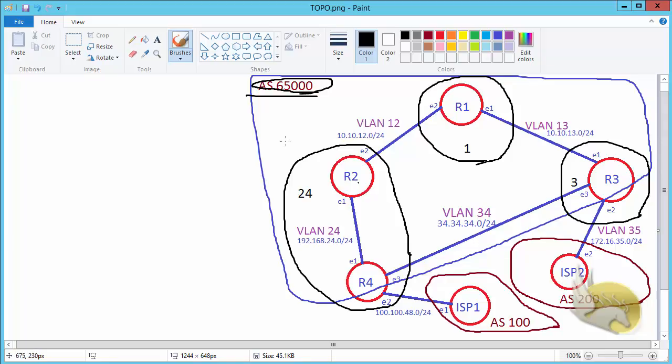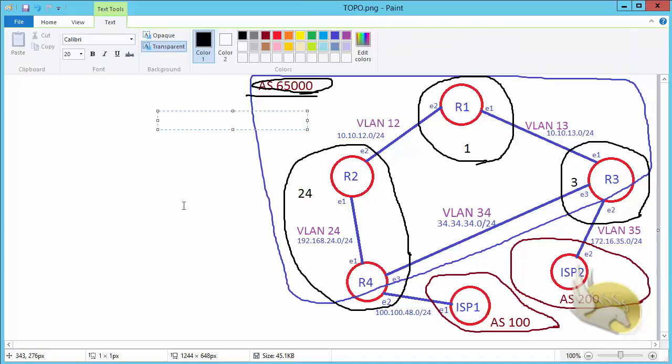So ISP2 will receive the paths from ISP1 with this number 100, and it goes through 65,000. So this is the AS path that AS200 will receive for the prefixes originated in AS100. So all of those confederation sets are only valid inside my autonomous system. Outside my autonomous system, I do not see any confederation sets.